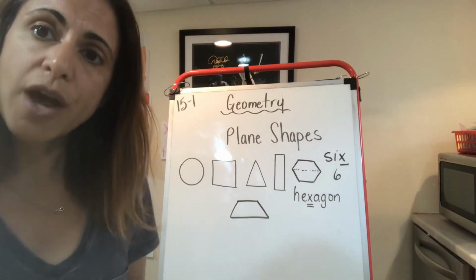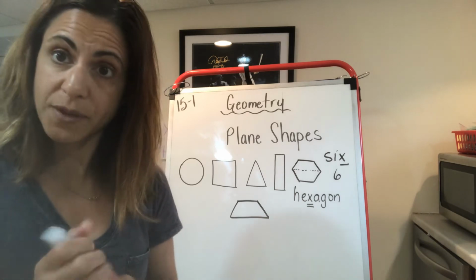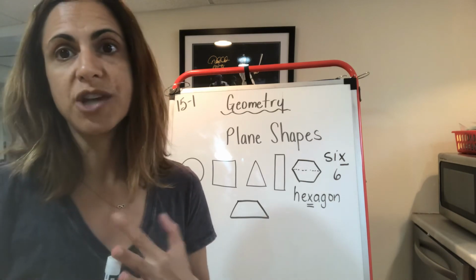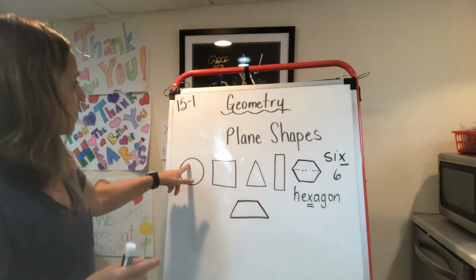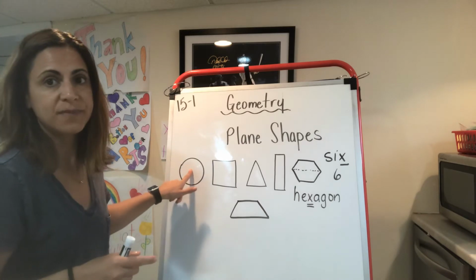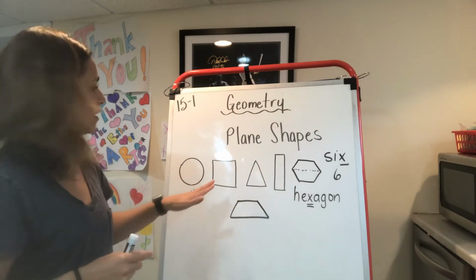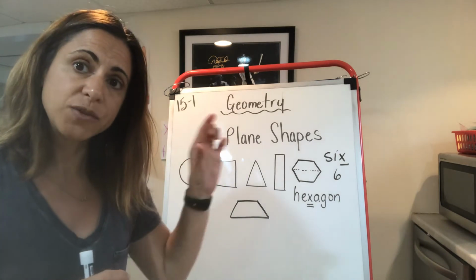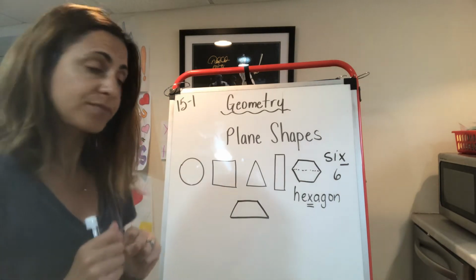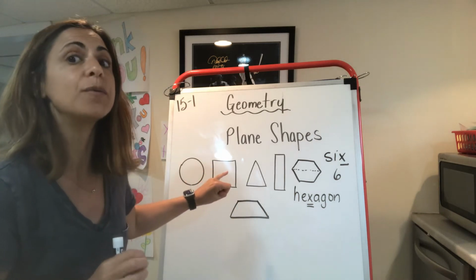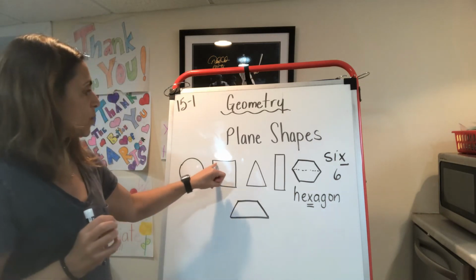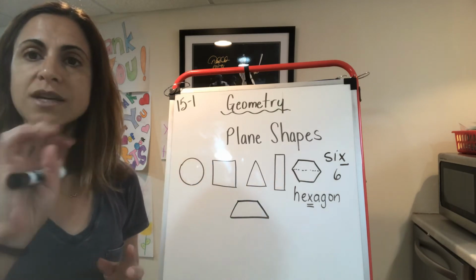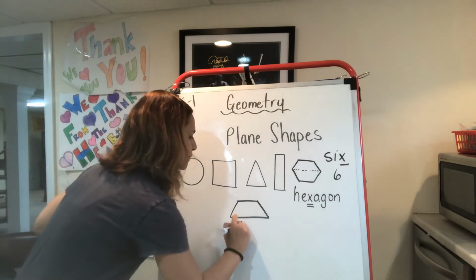Some things that you need to know is that shapes have lines. Okay, they have sides. We also call them sides. You're going to hear that a lot in 2nd grade when you start geometry. Okay, so a circle is round. That's really different from all the rest of them. The rest of the shapes have straight, pointed sides. Okay, and those points meet at a certain spot. Okay, you're going to hear about angles. That's another word, a big one, angles. A square and a rectangle and a trapezoid, they all have 4 sides. I'm going to draw a trapezoid down here.